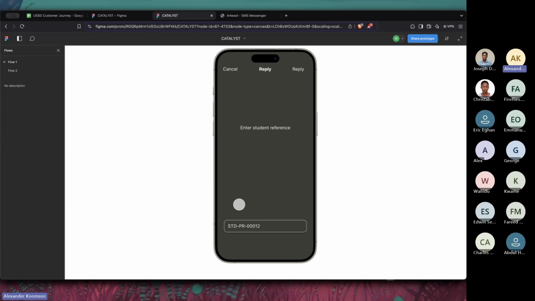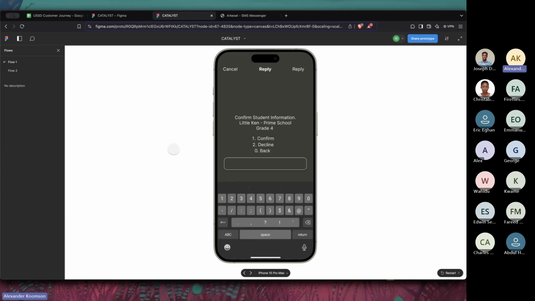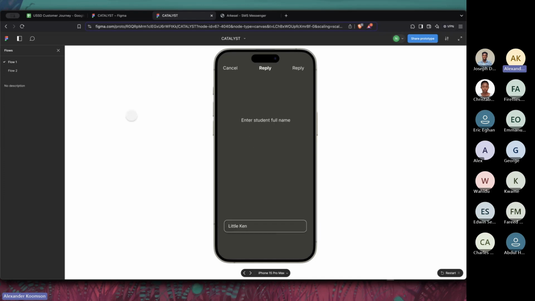If you have any question, kindly write it in. You can put it in the chat, or you can put it on sticky notes or anywhere, so that when I'm done, you can actually ask. Okay, so this is what I do now for most of the customer journeys, right?